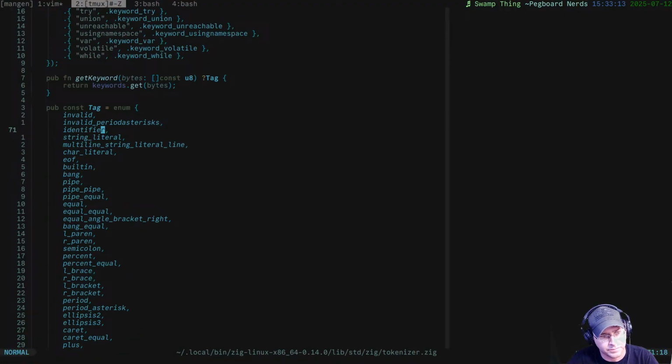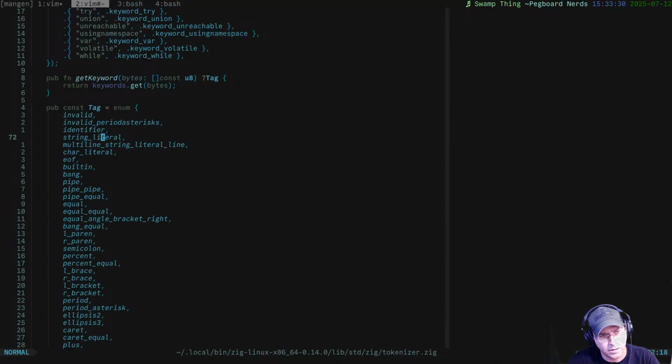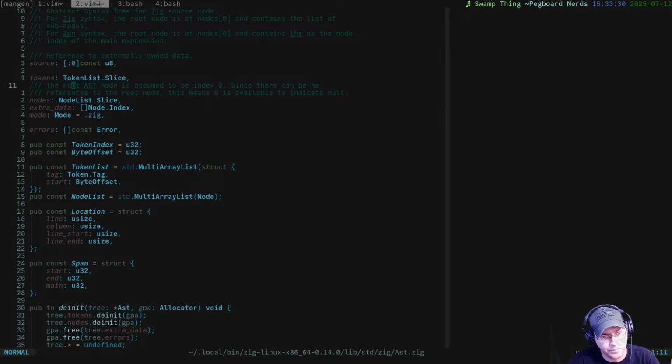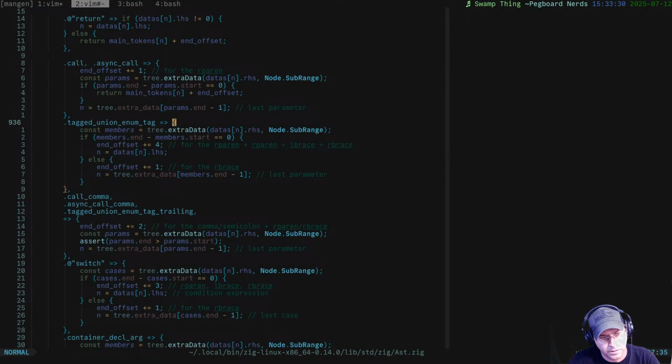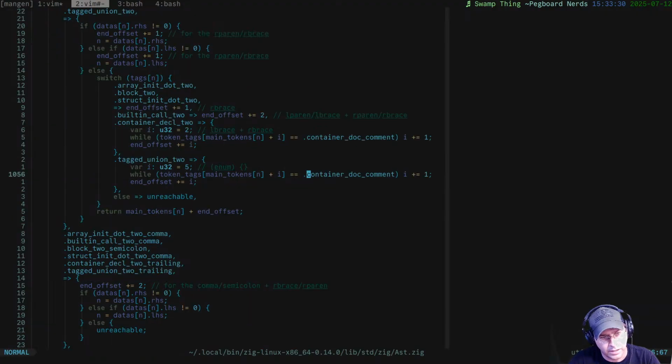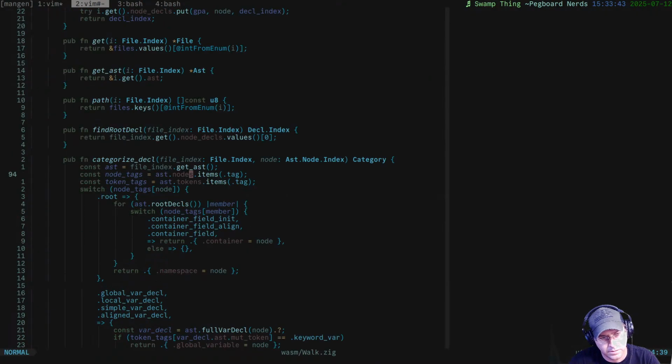And identifier. Interesting. Okay. So if we go back to looking at the categorize declaration function, it's switching on node tags.